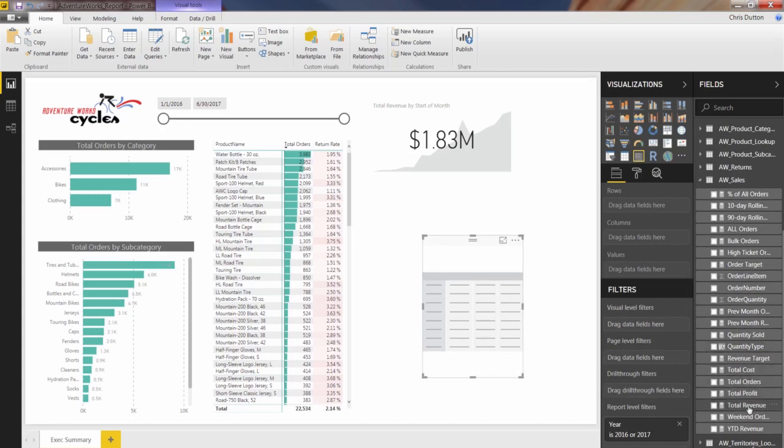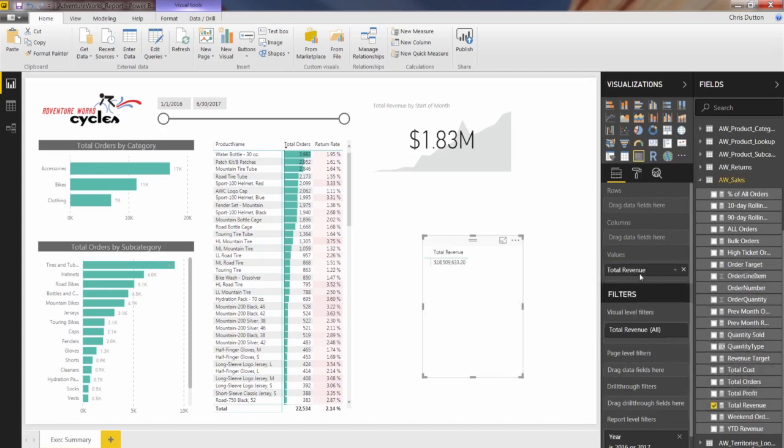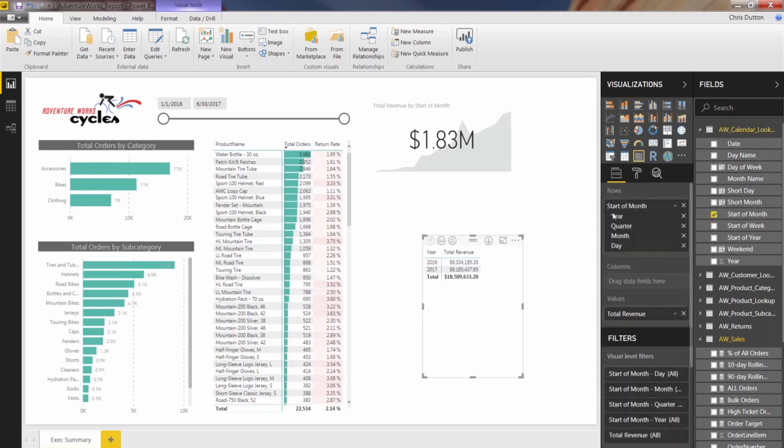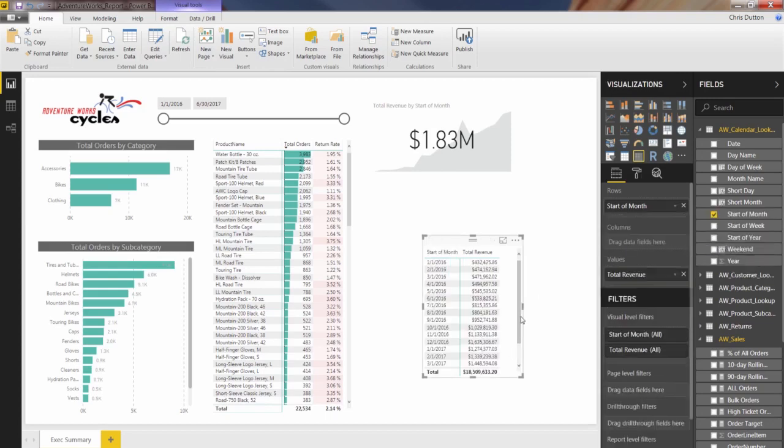And we can pull in total revenue to the values and that same start of month into our rows. And remember how it kind of automatically creates that hierarchy. Just want start of month. And there you go. So you can see that the latest month drove $1.8 million of revenue, which is reflected here. So far, so good.